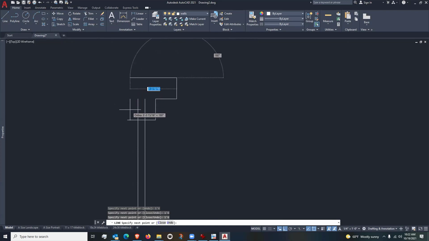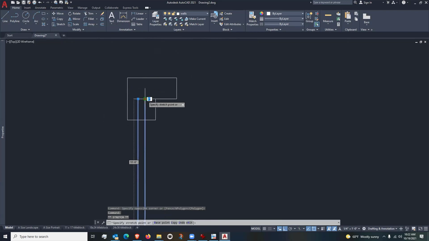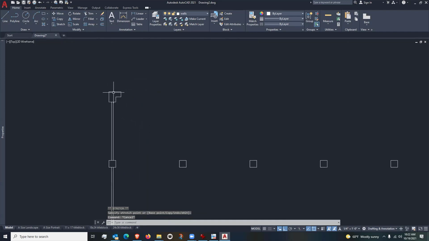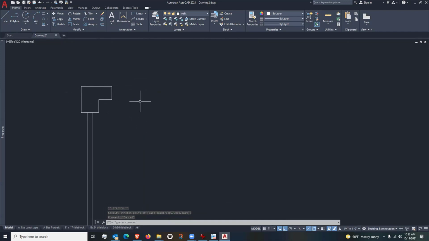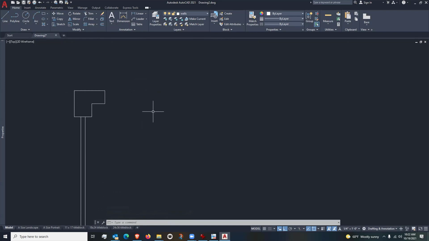Or what I'm going to do is I'm just going to hover over this line, and then AutoCAD snaps to the parallel or perpendicular to that line, and then I can just close. And then this little extra piece of wall here, I can just trim, or if I want, I could just grip edit it and reduce it that way. Either way, I could trim or grip edit. So there is my first little piece of wall.